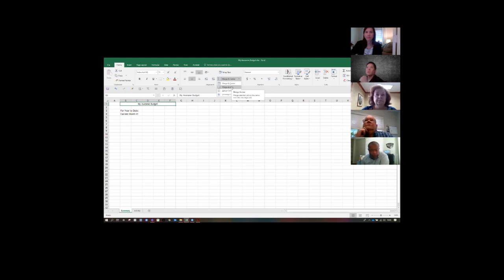Merge Across means that you're going to merge all the rows, but not necessarily. If you selected cells like this and clicked on Merge and Center, it's going to merge all of that, right? But if you just click on Merge Across, it's going to keep the rows separate, but it'll merge everything on the rows. And if you want to unmerge, you can click on Unmerge, right?